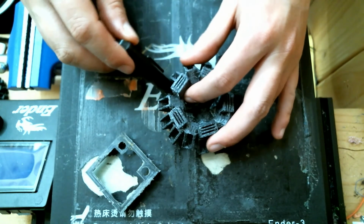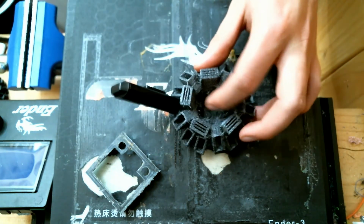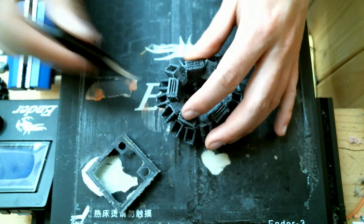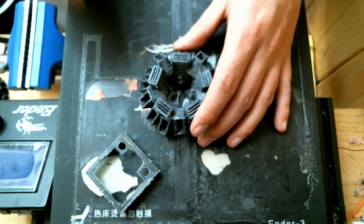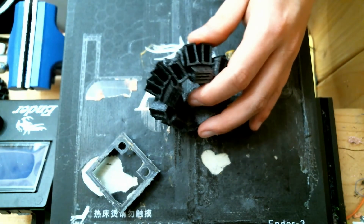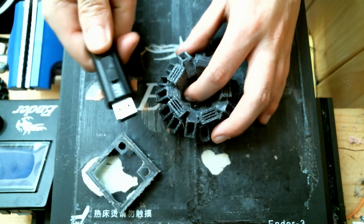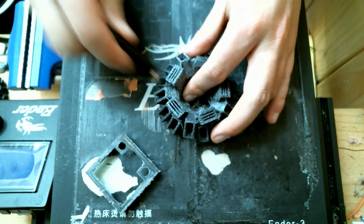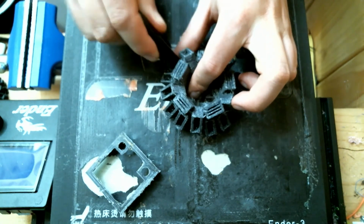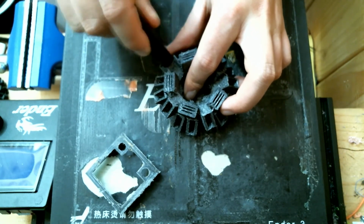And like I say, you can flex up and down. You can put this in here. Another nice thing about these prints, I like using these guys as test prints because you can actually physically test them. Otherwise you're just looking at it and saying, ooh, that's right or wrong. But when you can take the same physical object and put it in each hole and be like, okay, that was good, that was good, okay, that was good. And let's say this one here, oh, that one's a little tight.